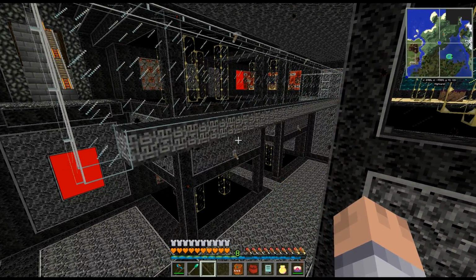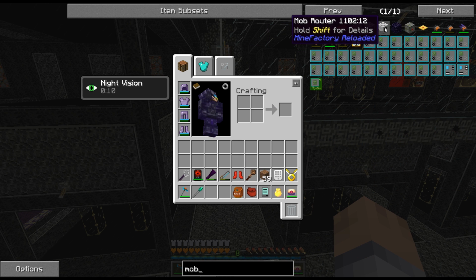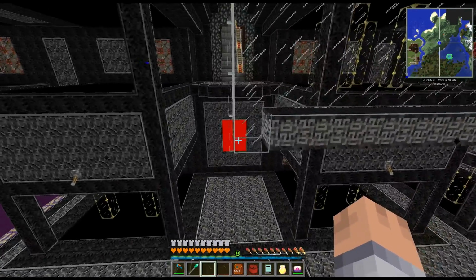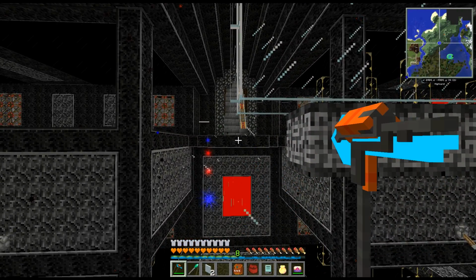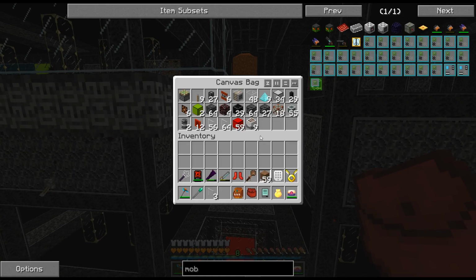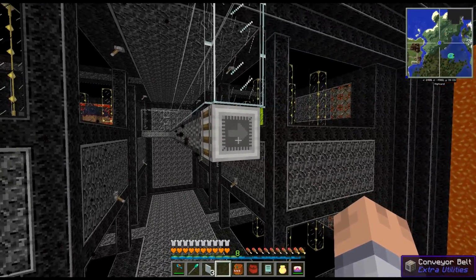I was talking about possibly using the mob... what is that thing called? Mob router. The mob router, this guy right here. And I built one, I have it, and we still might use it somewhere else. But I think for here, what I want to do is something simpler for now. It's going to be a little bit harder to dress up, but we'll see if I can figure out how to do it. I'm using a regular conveyor belt from Extra Utilities because I'm hoping that I'm going to be able to move that with a piston.